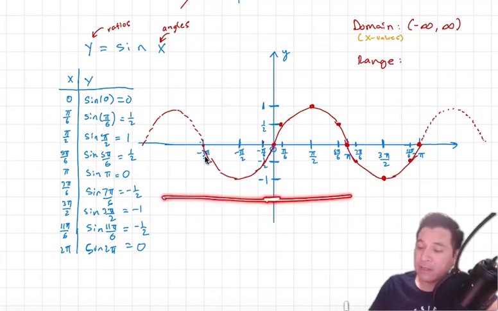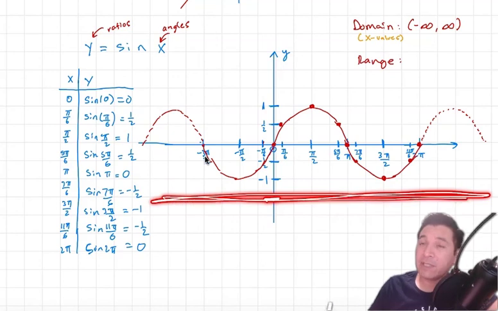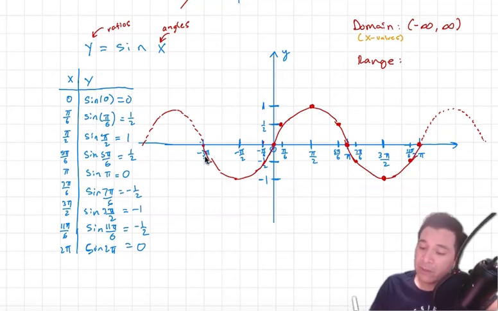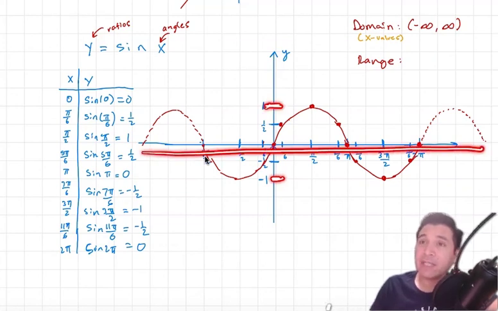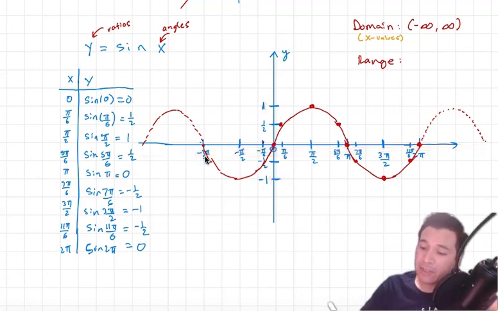So if we look at an imaginary line for -2, we see that that line never crosses the graph. That means that there's no x value that corresponds to that particular y value. But every number that is in between -1 and 1, if I drew an imaginary line for that, we see that it would intersect the graph. That means that there are x values that correspond to that y value that are on the graph. So we would say then that our range is going to be from -1 to 1. Anytime we list domain and range, it's always going to be smallest to biggest.